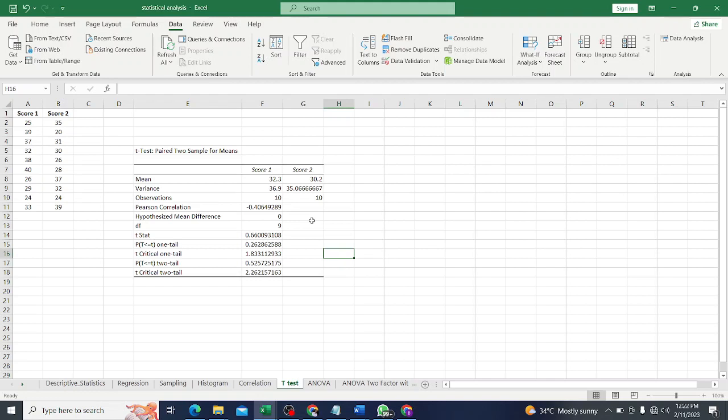So basically, that is what we use the t-test to do. We use it to compare two groups, to compare the means of two groups. The independent sample t-test and the paired sample t-test work the same way, only that in the independent sample t-test, the populations are different, while in the paired sample t-test, the samples are from the same population. So that is that about the t-test.